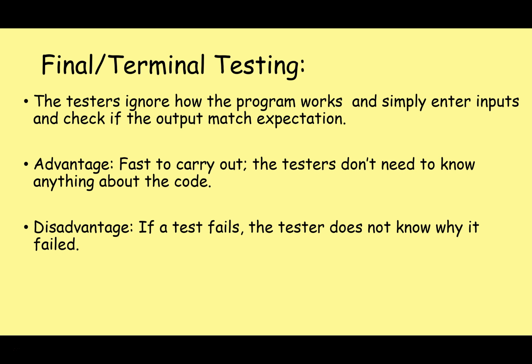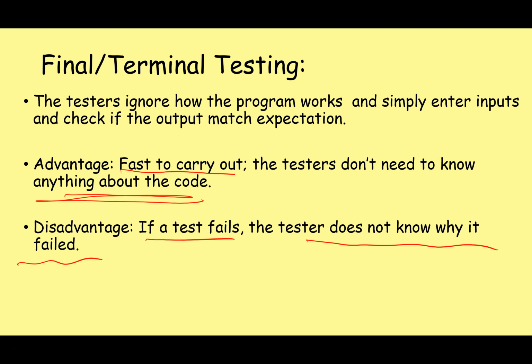The advantage for this is that it's fast to carry out. The people doing the testing don't need to be expert programmers. They don't need to know about the code. Disadvantage, if a test fails, the tester does not know why it failed. It's not producing the desired output. We need to send this back and we need to get the programmers to look at it again and try and work out what the error is and try and fix it.